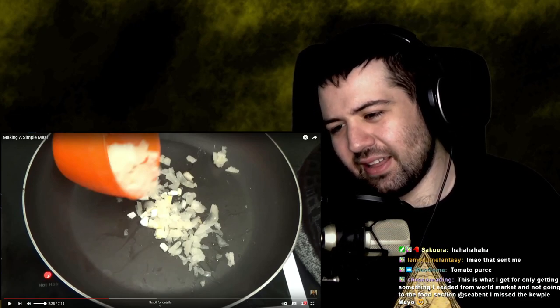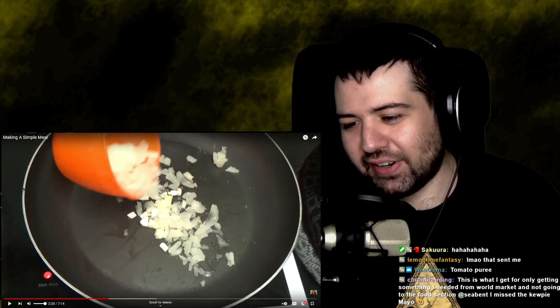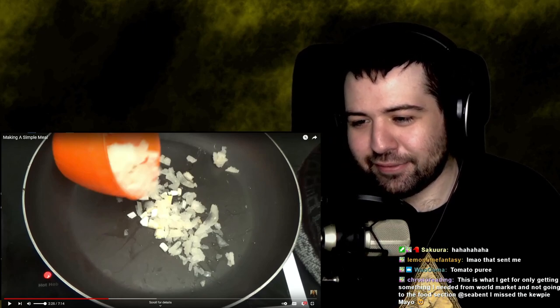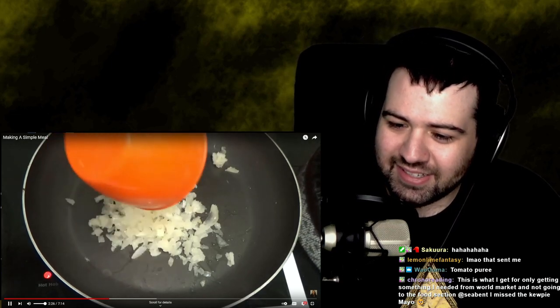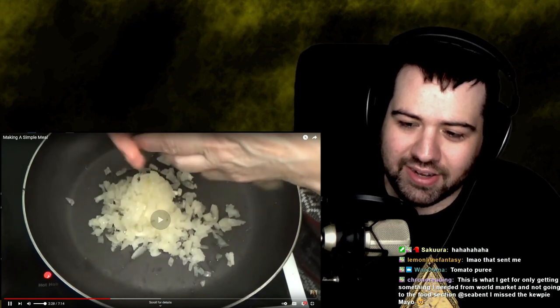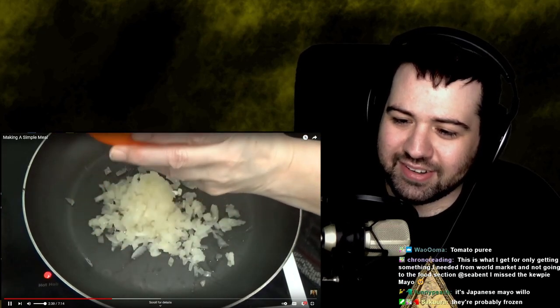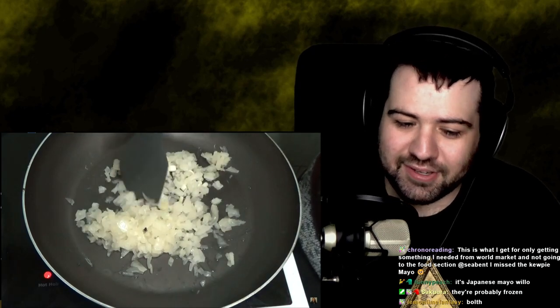Either these onions are frozen or they were cut with a very, very dull knife. I can't really tell which. Here it's sizzling. Either they're frozen or they're just absolutely shredded. Come on, get out. They've gotta be frozen, right? That's it. Get them all out. Oh, those are frozen. Those are frozen.